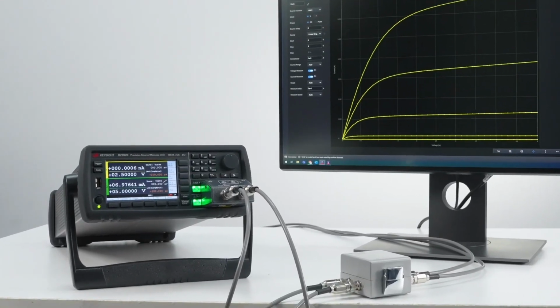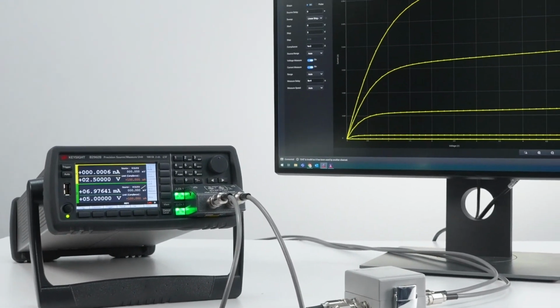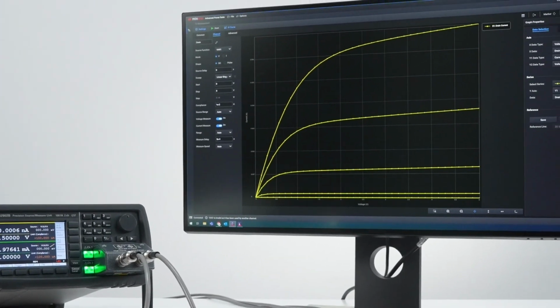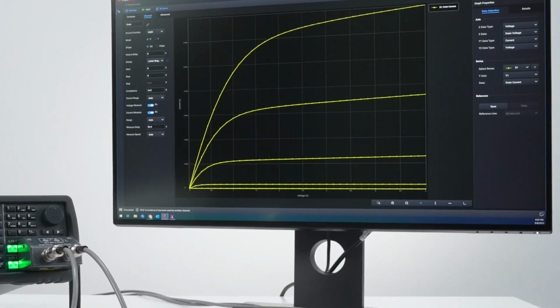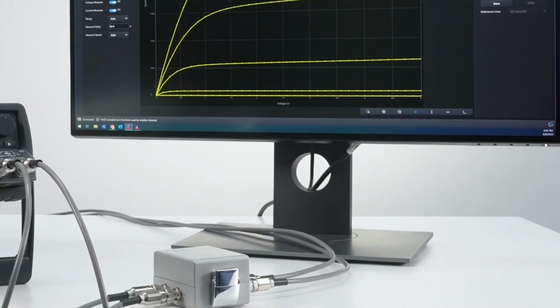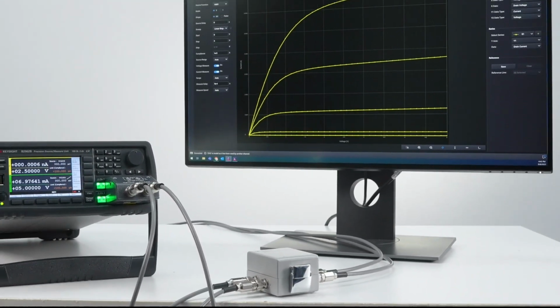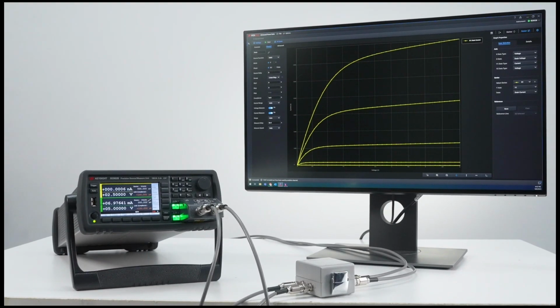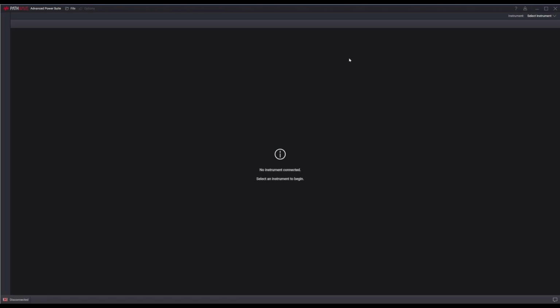Although the B2900 series can be operated from the front panel, in this video, we will be using the PW9251A PathWave IV curve measurement software installed on this PC for easier setup and measurements. To establish the connection between the B2900 series and the PC, simply hook them up with a USB cable. Now, launch the PathWave IV curve measurement software to perform FET transistor IV measurements.